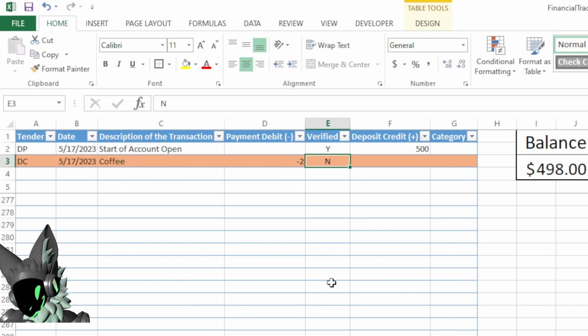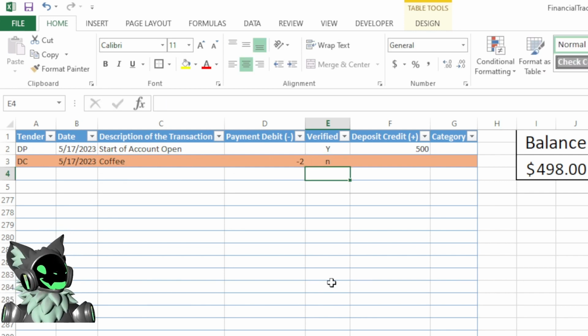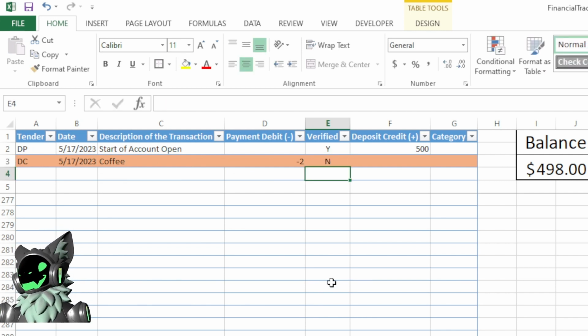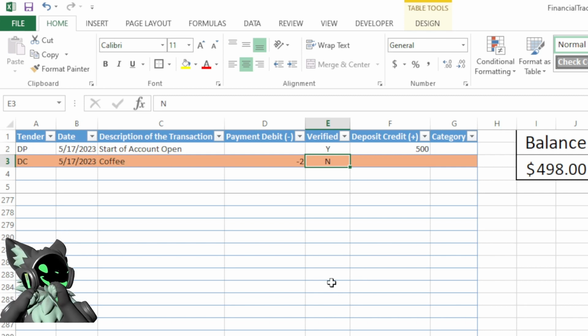Now if I clear that out and I use a lowercase n instead of an uppercase N, you'll notice something. It still works, even though I put in a lowercase n. Well, think about the Windows operating system. It's known for being a case-insensitive operating system by the way that the system functions. That's not true of everything that works in the operating system. But Excel is one of those examples where a lowercase n and an uppercase N are treated the same way by the way the formulas work.